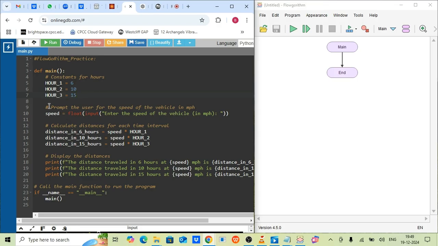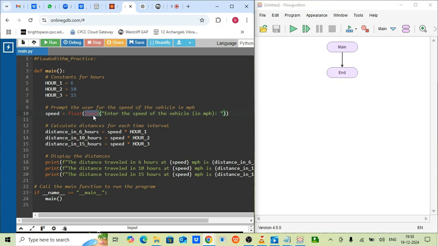And then we have to prompt the user to enter the speed of the vehicle in miles per hour. Here this is the speed variable, and we are assigning the value entered by the user to the speed variable. Let me explain line number 10 here. First you can see this is the input method.